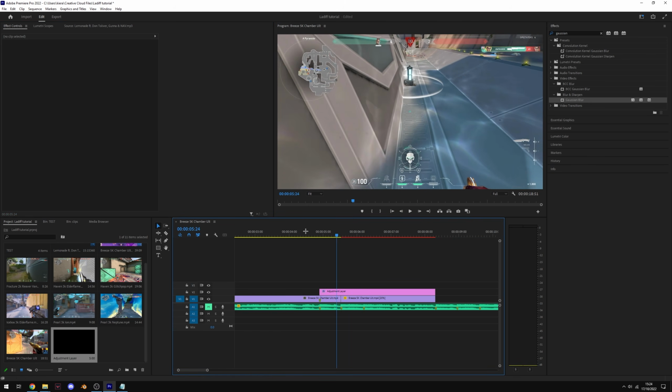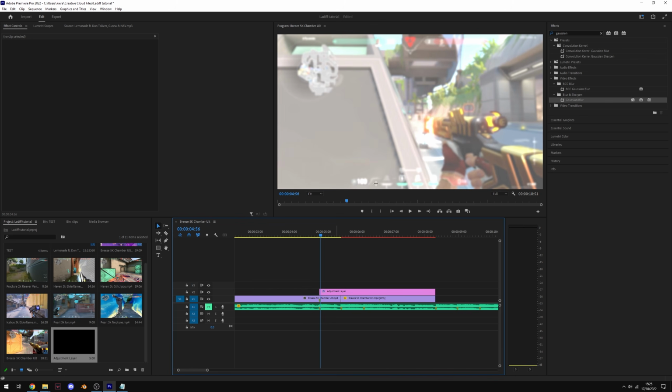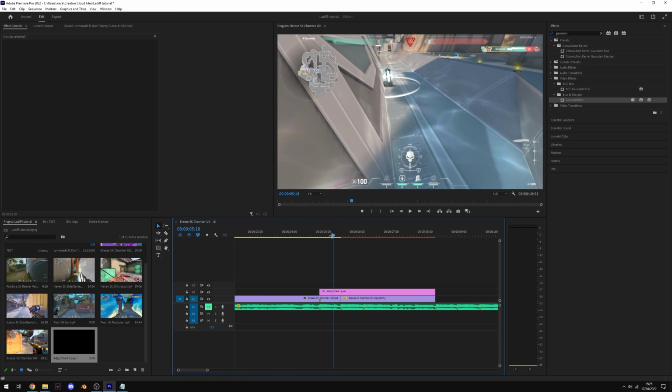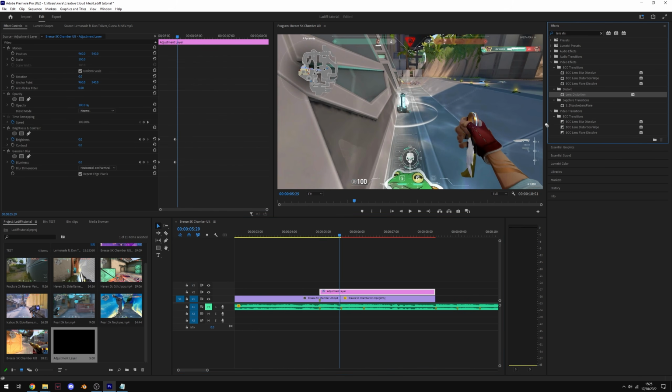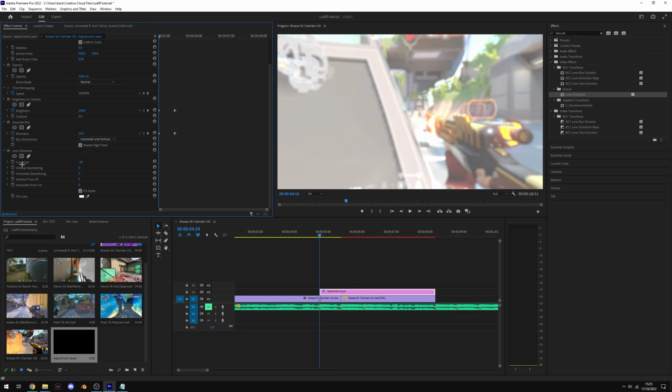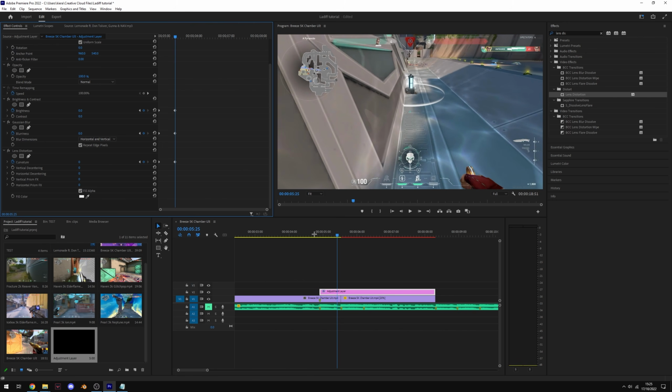So currently it looks like this. You'll see it's quite subtle. You can go more crazy with the effects if you want to, but they're just two that I do recommend adding. And then one more would be lens distortion under distort. So we'll drag and drop that on and increase the curvature to -20. Keyframe that, go back in line with our brightness, contrast and Gaussian blur keyframes and set the curvature back to 0. And now it looks like this.